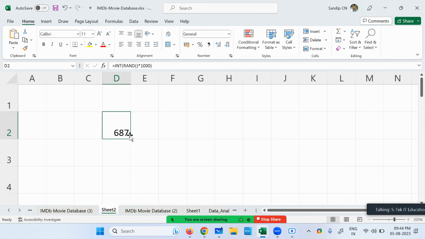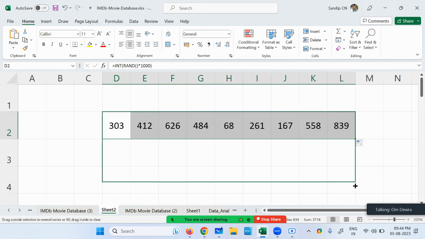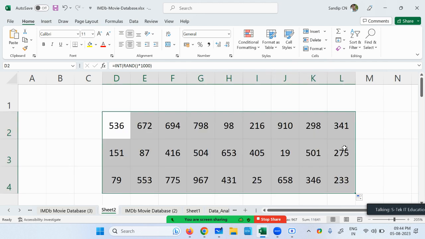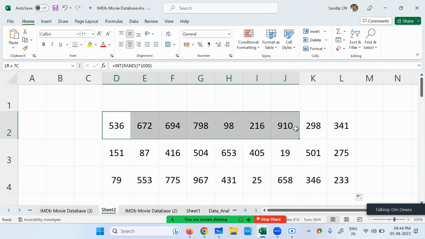So now I'm getting these numbers. Just drag it. They are just random numbers we are using for functions.